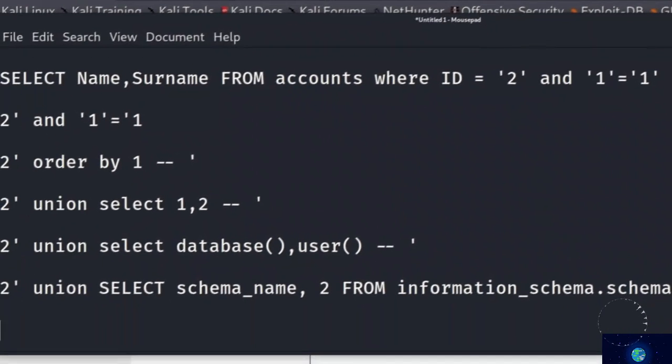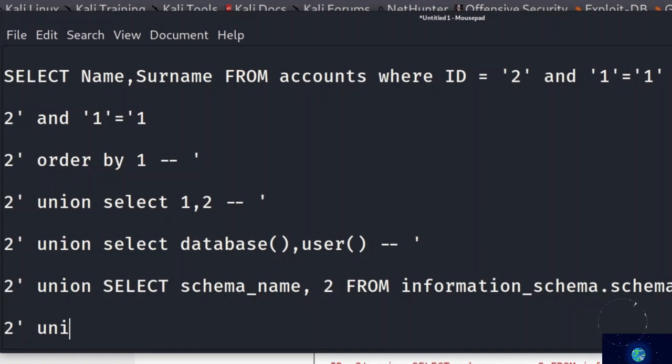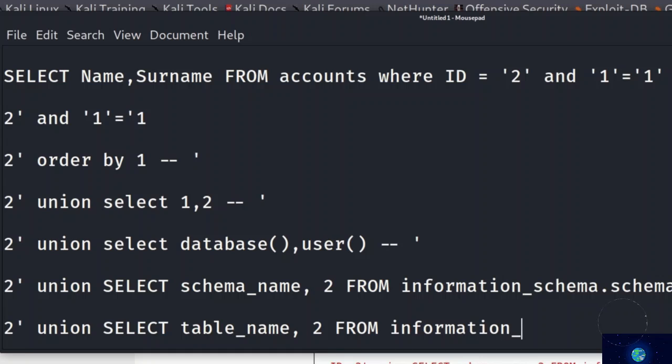We can use the following command, which is id 2 and then union select table underscore name, comma 2 from information underscore schema dot tables. You might be wondering what even are these, and this is just regular syntax for the SQL language.